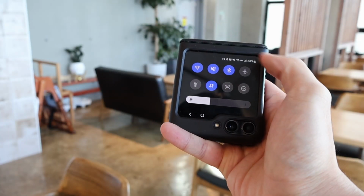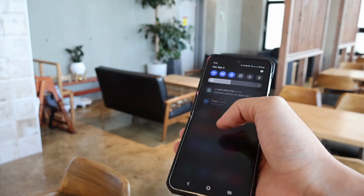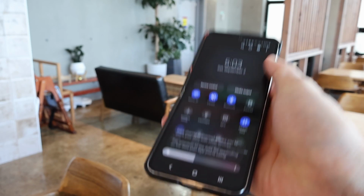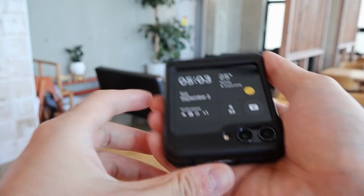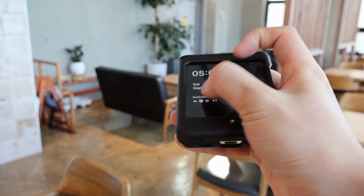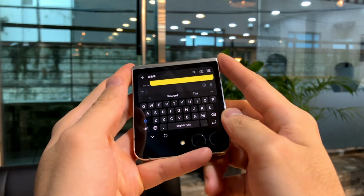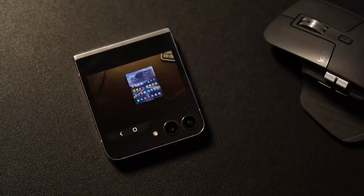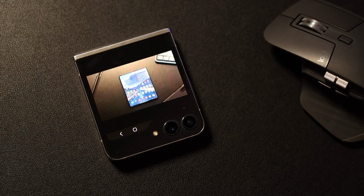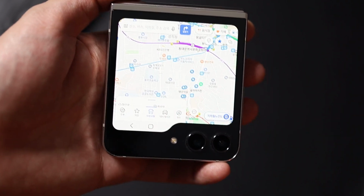You can't edit your quick setting toggles, so I always had to open the phone for hotspot. The info clock face is non-interactable, which seems like a missed opportunity. And while the pinch gesture is nice for quickly moving widgets, the execution is quite hard to do with one hand. As for app experience on the cover screen, it's pretty great, as long as you stick to its prime motive of simple tasks. For me, this worked best with quick calls, messaging, and camera. YouTube was fine too, but Maps definitely felt cramped. I'd say it's still a bit rough around the edges, but pretty well done for its first year.